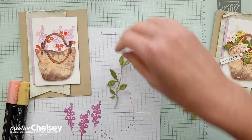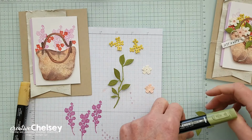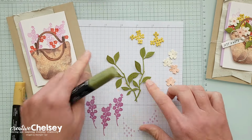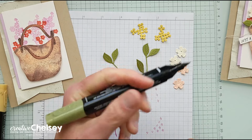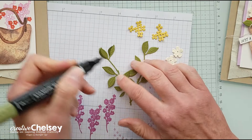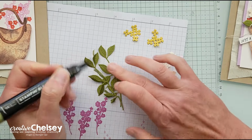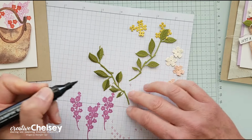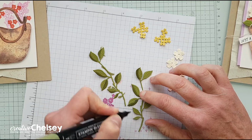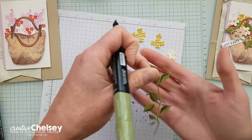Okay, so once we've cut all those up, we are going to add some details to the dies. Let's start with the leaves. On the opposite side of the cross hatching, I'm going to add just a little bit of color with my light Mossy Meadow blend. So just kind of swoop it along the solid half of the leaf on all of them. This is just going to give us a little shadow and detail. Okay, I'll give you a close-up of that.